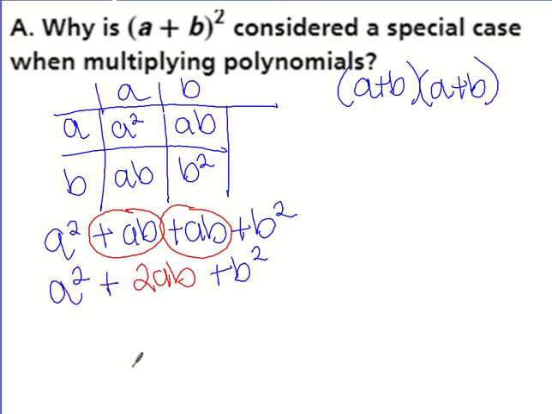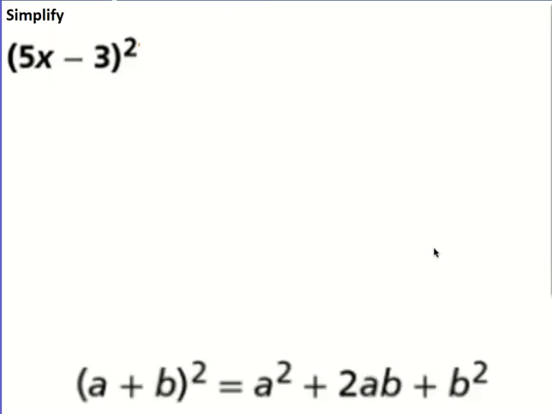So what makes them special is if you notice, when you get (a + b)² like this, you can just square a, the first number, square the second number, and multiply them and times them by 2. So you don't have to do all of this. That's what makes them special. Okay, so we're going to practice using this situation on the next couple of problems. So you can see down below we wrote that down for you. So (a + b)² is the same as a² + 2ab + b².